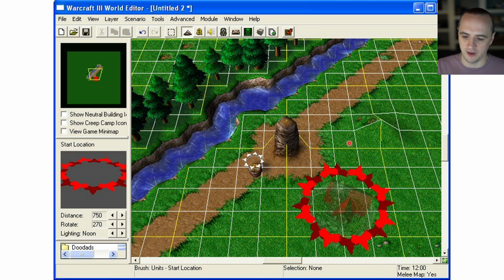The first MOBA game, from what I could find, was a map made in the StarCraft level editor. And what was that called? I have that in my other lecture. Oh, I wish I could remember that. So it was a Dota-like game, but it was very, very simple, and not a lot of people played it. And so when the Warcraft 3 editor came out and made it much more complex, with nicer rules and nicer game mechanics, that's when the MOBA genre was really launched.